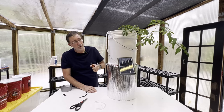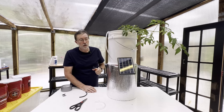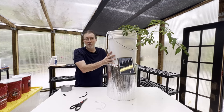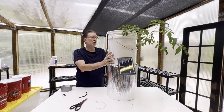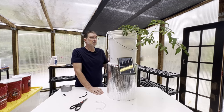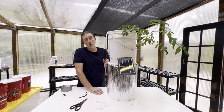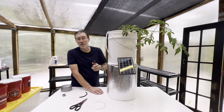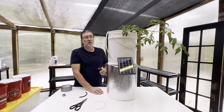I'm going to cut the handle of the bucket off. I've already wrapped this to help keep the water temperature low. I'm going to wrap this one as well to keep the soil temperature low. But this is a completely enclosed system. It truly is self-watering when the sun's out. So that's the great thing about it. It's just going to go all summer long, and you can reuse the pump season after season. Now, the pump won't last indefinitely. It's just a really inexpensive pump, but it could last 3 to 4 years or longer.